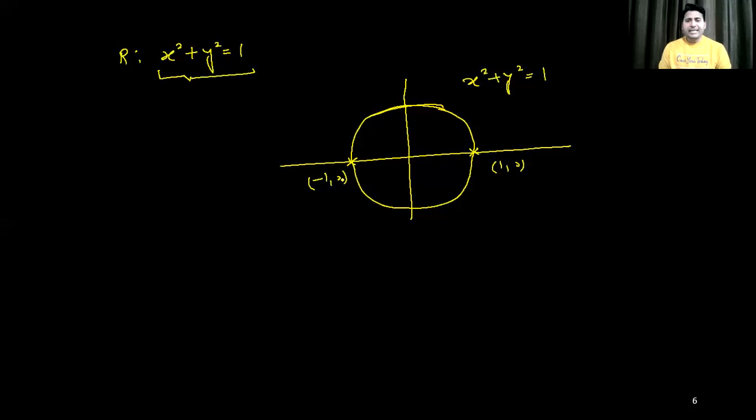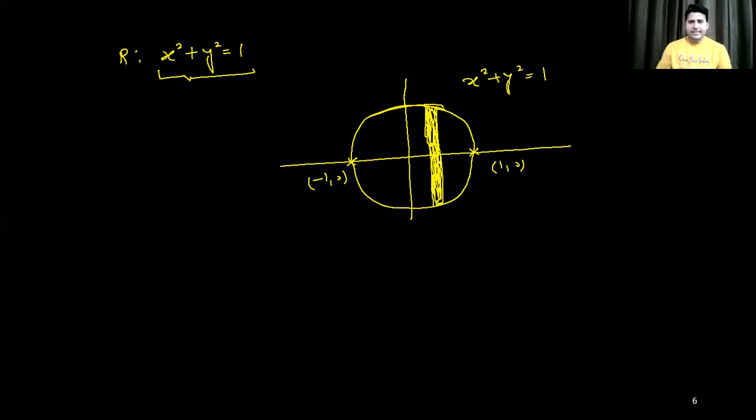Now, if I take the strip parallel to the y-axis, how will the strip look? Remember, I should take it throughout the given region. I am taking the strip parallel to the y-axis. A strip is nothing but an elementary region, also known as a lamina. Elementary region parallel to the y-axis.